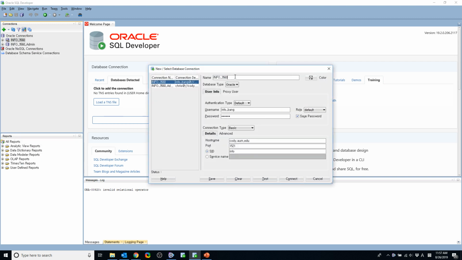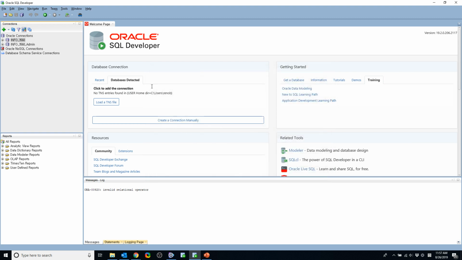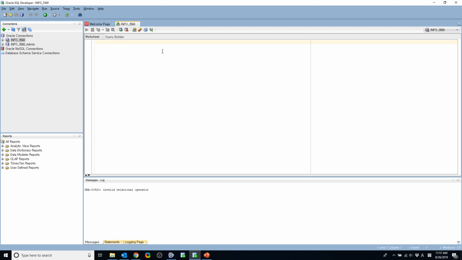Okay, so I just want to repeat again because I want you to be more familiar with the interface of Oracle SQL Developer. I set up my connection profile with my username and password, host name, port number, and SID. Let me connect to the database. Then we will have an empty SQL editor. So you may think, so what? What can I do with this application?